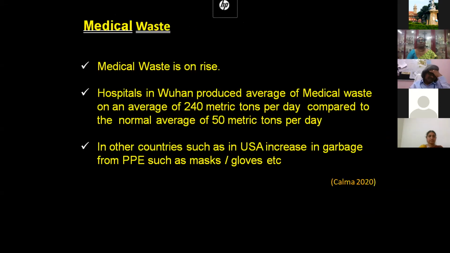Medical waste has increased. There's an article by Kalma. It says that in Wuhan city, on average 240 metric tons of medical waste has been generated when compared with the normal average of 50 metric tons per day. You see how much it has increased. In Western countries, the USA, garbage in the form of personal protective equipment, masks, gloves has increased.